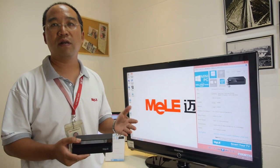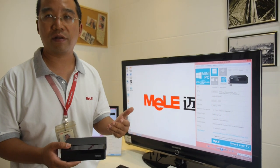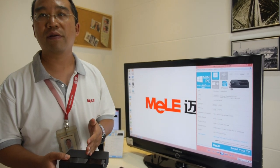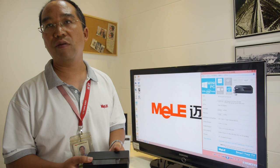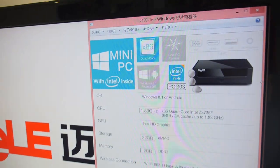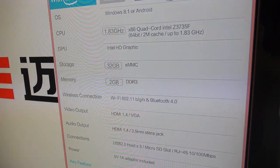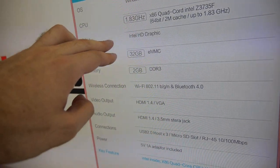Yes, ever. And besides being cheap, it's also very green and low power. It's fanless and only works at around 5 to 7 watts. So you can save on your electricity cost. For 1 year in Germany, the electricity savings could pay for a free box if you replace your PC with this one. So you save power and money. So $49, then you have to add RAM and eMMC.